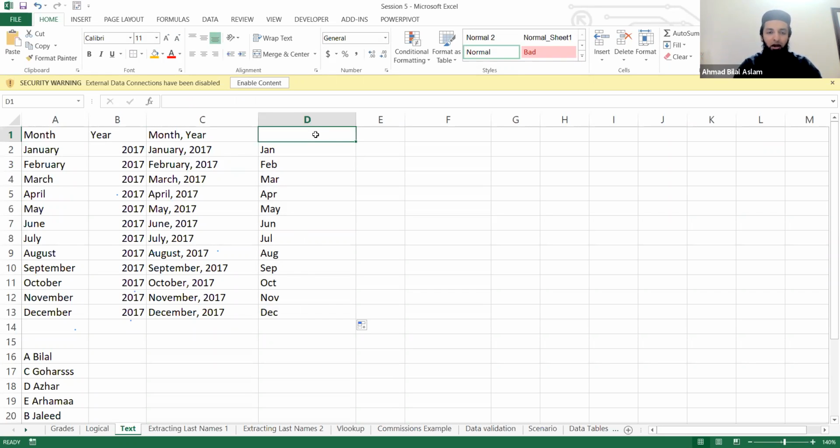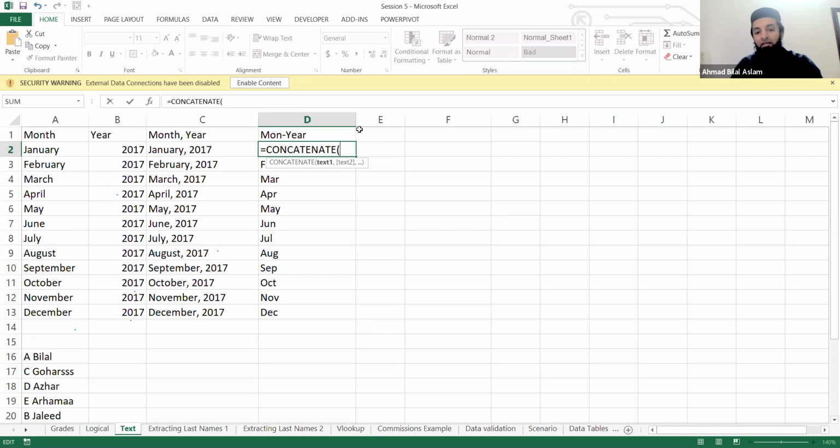ठीक है. अब let's say आपको ये करना होता, instead of what we did earlier, that you want the format to be like this. Month के, we only need the first 3 letters, let's say. Then you have a dash between that, then you have year after that. Now you want this format. So what you could do is, you would have concatenate formula outside. Concatenate के अंदर आप क्या करते? Concatenate के अंदर आप नेस्ट कर देते, concatenate के अंदर आप LEFT function लगा देते इसके ऊपर, month के ऊपर. तो देखें, अभी नेस्टिंग का थोड़ा सा ध्यान रखना है आपने, इसको समझने की कोशिश करनी है.